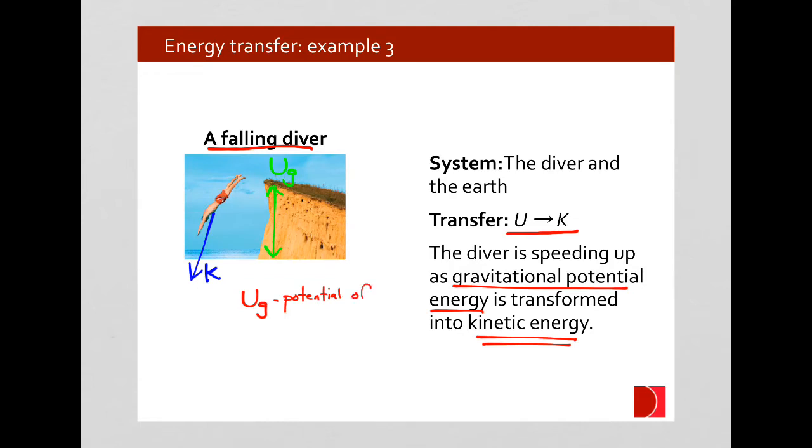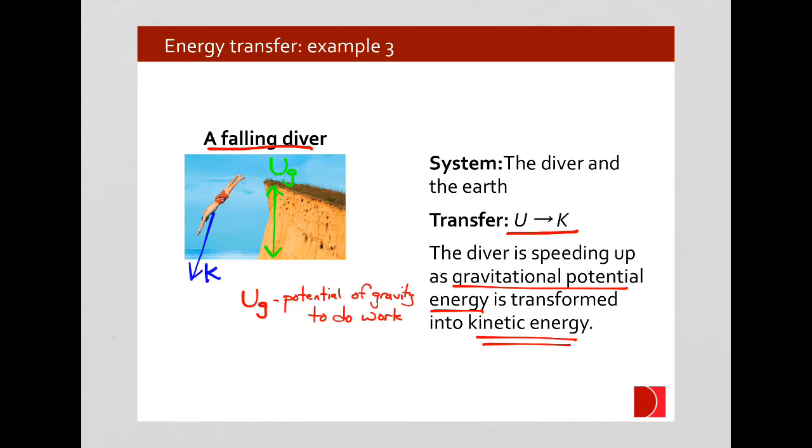Technically, gravity is external to the diver here. Gravity is due to the Earth. And so what's happening is that he must have done some sort of work to get high up on the cliff and to gain that gravitational potential energy to begin with. He must have done some work to walk up there or to ride a trolley up there or something like that.